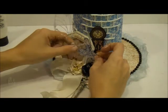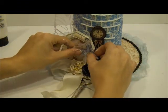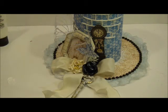And there's one of the little ballerinas I cut out, and I attach her there, and then, like I said, when I'm off camera, I do add a bunch of the other ballerinas on there. They're just too pretty. I love the images in this paper line.